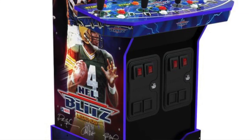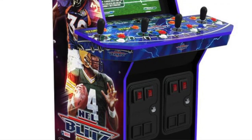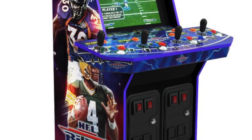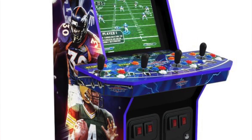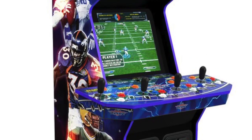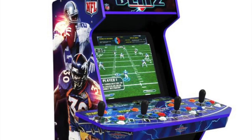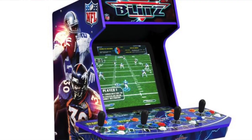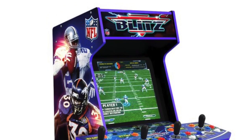The second two, I believe, were originally released as console games, and then the first one was an actual arcade machine. This is in keeping with NBA Jam, if you don't remember it, where you have actual licensed NFL players, but the rules of the game are a little bit looser than a real football game. Players can do kind of over the top things, extreme hits, things like that. I remember playing the game back in the day. I believe I had one of the console versions on Super Nintendo, if I remember correctly. It's a pretty fun game.